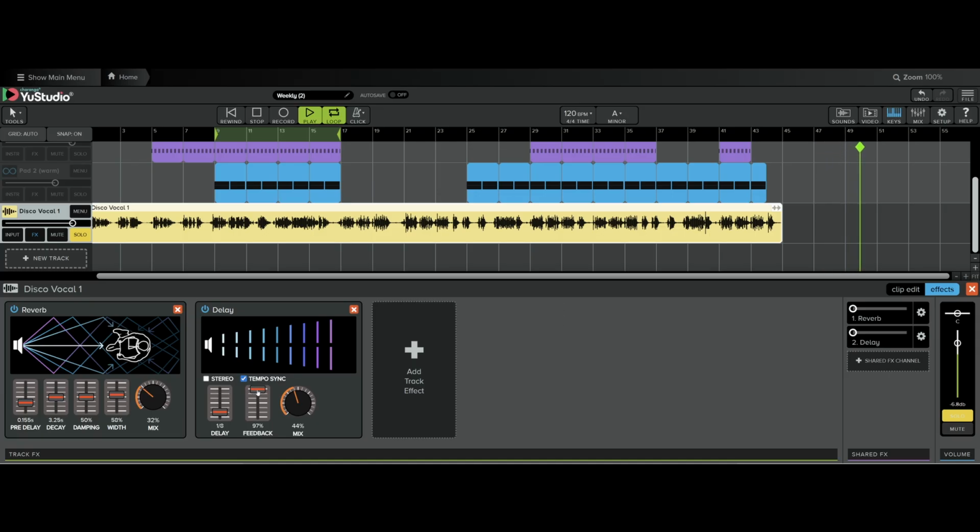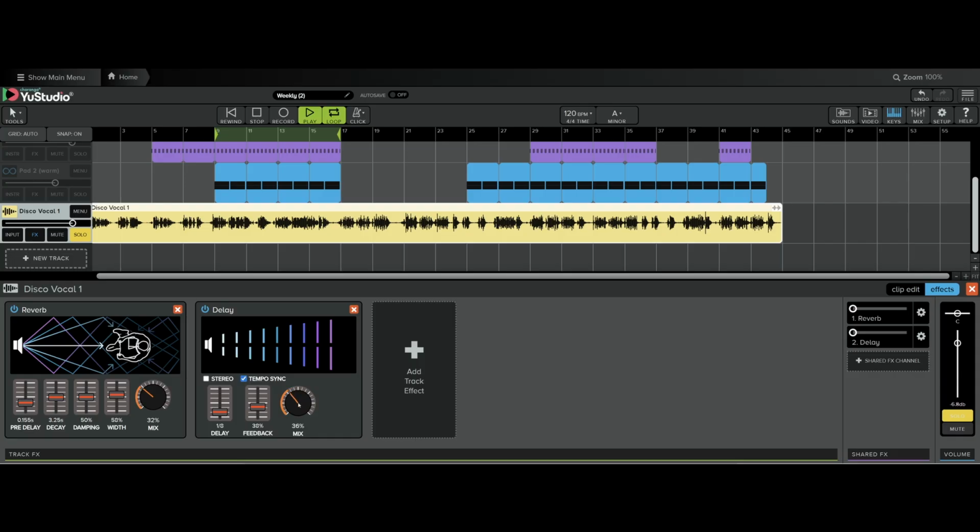Don't panic, we can stop it by pulling the feedback back down. So basically, when you set the feedback to 100%, it will never stop. It will just keep going and going until either the power runs out, or you close the program, or you pull the feedback down. Now, I'm sure none of you are going to try that right now when you pause the video and have a go at adding a delay effect.